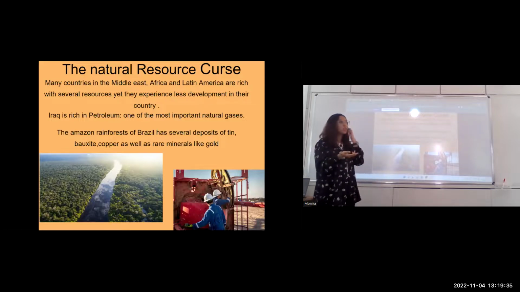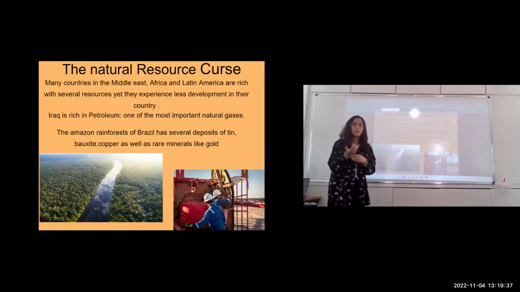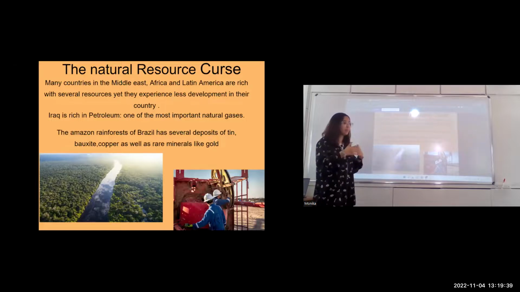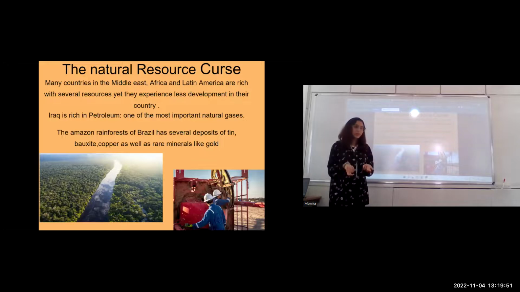despite that, these countries don't have the highest GDPs, or their economic growth is not as much as other countries who actually lack resources. So for example, Iraq is rich in petroleum, which is one of the most important natural gases, as well as the Amazon rainforest of Brazil has several deposits of tin, bauxite, and copper, as well as rare minerals. So the question arises, why are these countries still lagging behind in development?